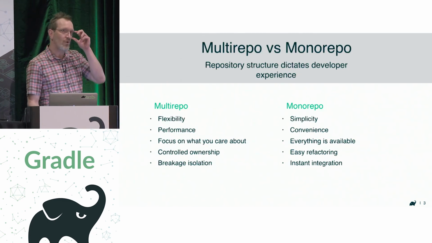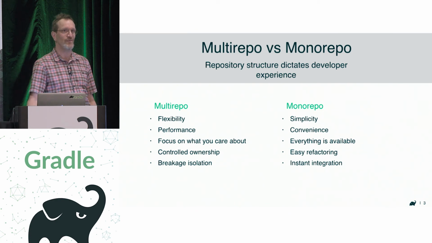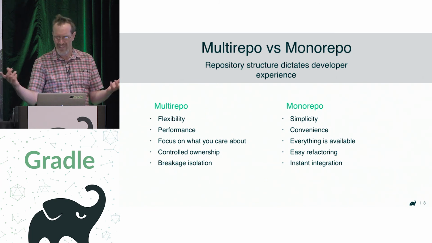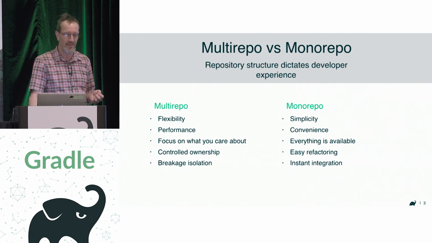So first I want to talk about why we would want to do this at all. Why don't we just stick with a giant monorepo and have all our code in one spot? It's so easy, right? But there are real benefits to breaking things down into separate code repositories. There's flexibility: you don't have to decide whether that code lives with that project or that project. It can be on its own, and shared between those. There are performance aspects. Do I really want to be loading that code into my IDE every single day? Do I really want to be building that code every single time? I'm not changing it. I just want a jar, a binary for that thing.